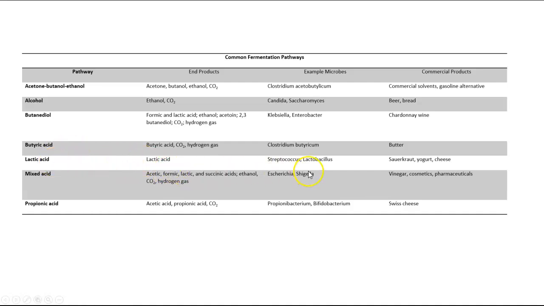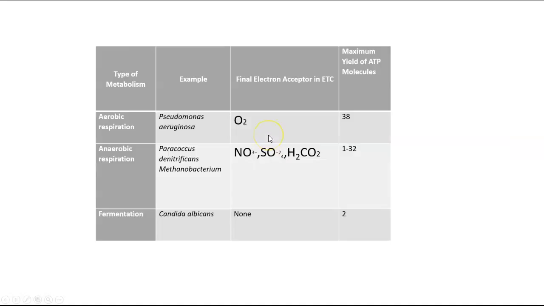Lactic acid is a product of Streptococcus and Lactobacillus. Go look on your yogurt containers. You're going to see Streptococcus and Lactobacillus in there because they're put in there to cause the milk to make these products. And so things like sauerkraut, cheeses, and yogurts are used for making lactic acid. Here's a good one, propionic acid, made by certain kinds of bacteria. It's used to make Swiss cheese. And the holes in the Swiss cheese are gases produced by the bacteria that are in the cheese making process. So we've used fermentation in a lot of situations to make commercial products.